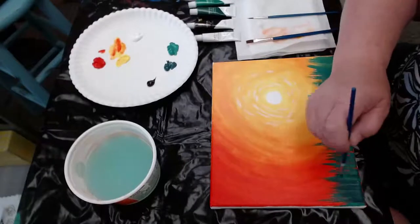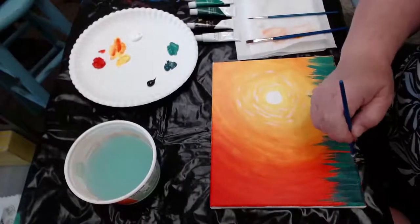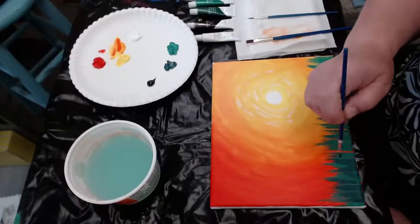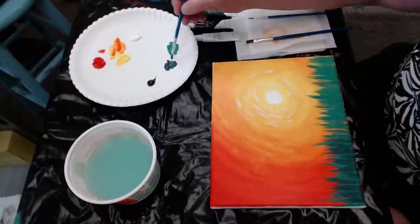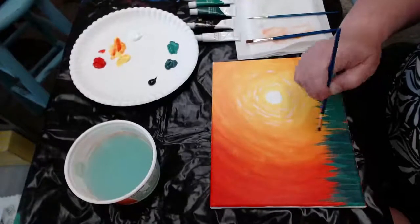Again, you're doing some that are taller, some that are shorter, some that are thin, some that are thick. I like to throw in some different angles, and it'll start filling in any of those other gaps. You do want to try to leave some of that light green showing in between so that you can see that there's different layers.